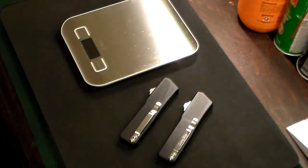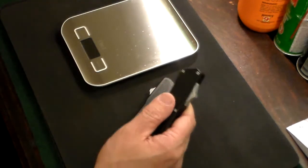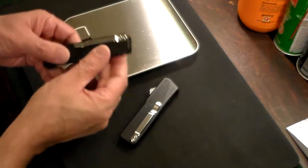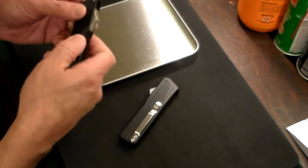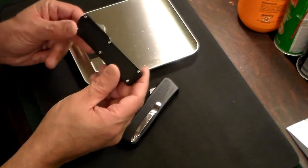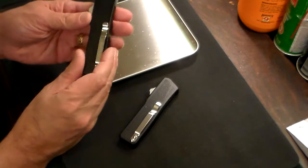Okay, this is going to be a quick video on a product that I just got sent to me from a company called Perry Knife Works. This is a company out of Massachusetts, and it's a smaller company that really sells top quality knives. And the knife that they sent me is something that you might have seen before, or seen something similar before. It's called the Lightning OTF knife.